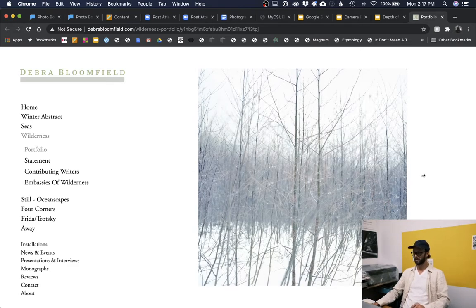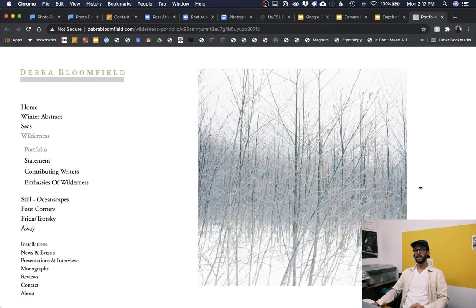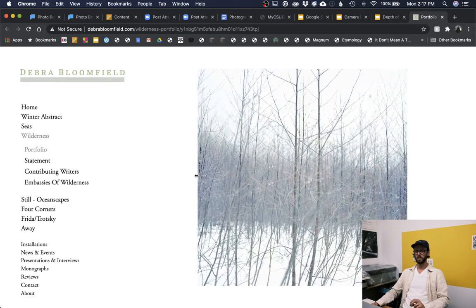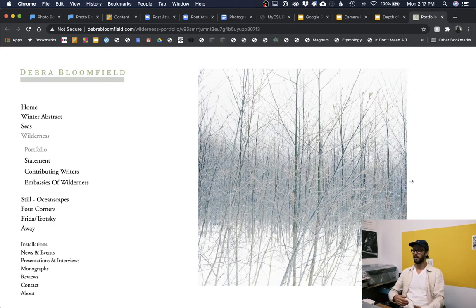Depth of field. If you look at this first photograph, you see that there's focus kind of right up in the front of these trees, and everything in the background is out of focus. If I go to the next image, everything's in focus. We start to see the detail of the trees off in the distance. The only difference between these two images is the aperture. This one has a wider aperture, probably 2.8, and this one has a greater depth of field, probably f11 or f16, okay?